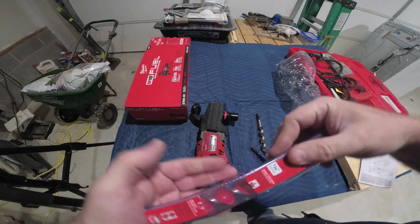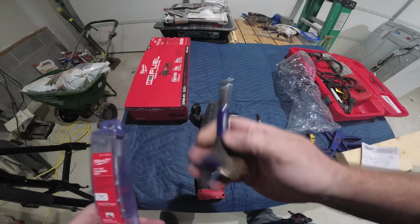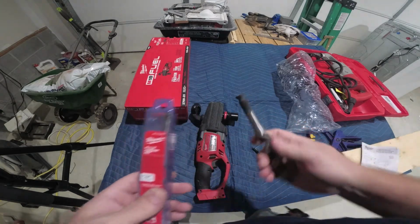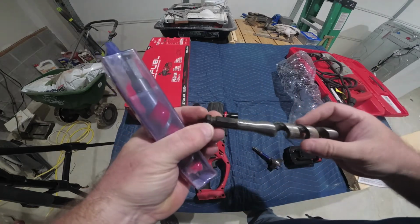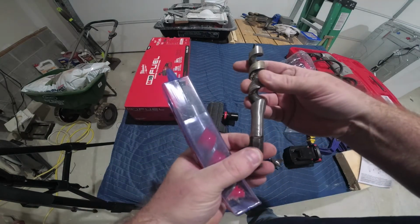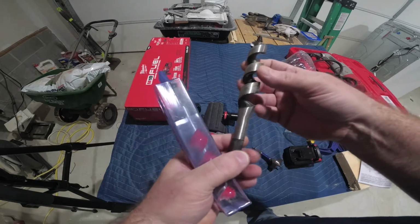But once I got it, I realized I was looking at Lowe's, and I saw these Irwins, and they had the same end on them, so they're not just exclusively a Milwaukee part. I thought they were. I misunderstood. I'm not sure what this brand is. This is probably an Irwin also. It's hard to say. Just says Brazil on it.